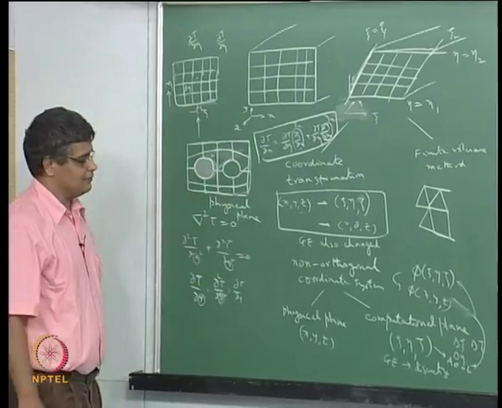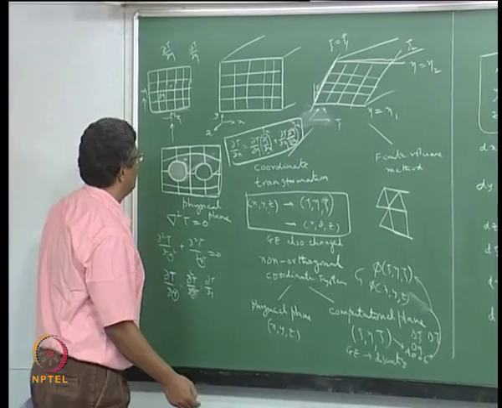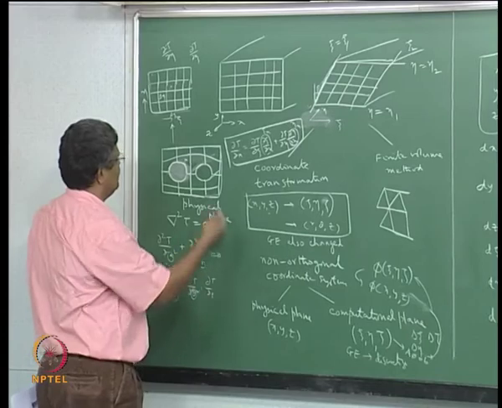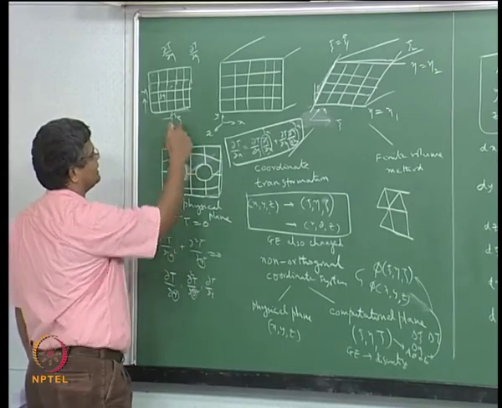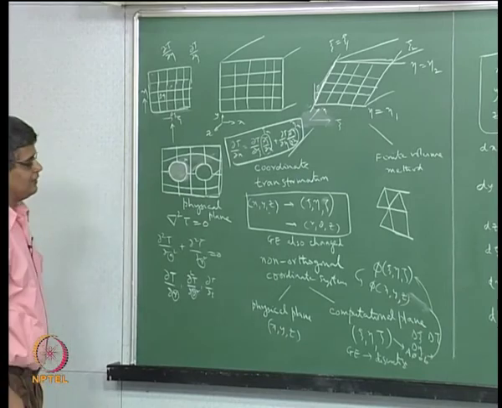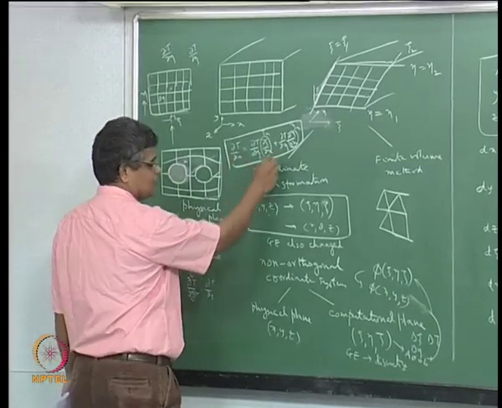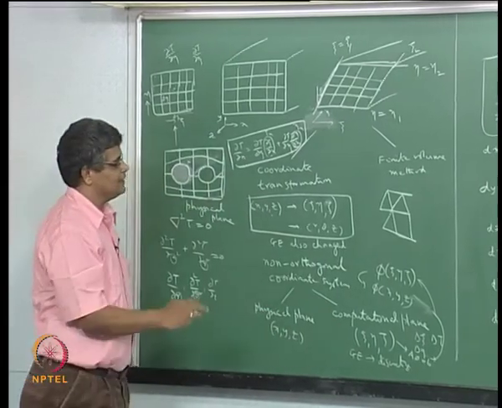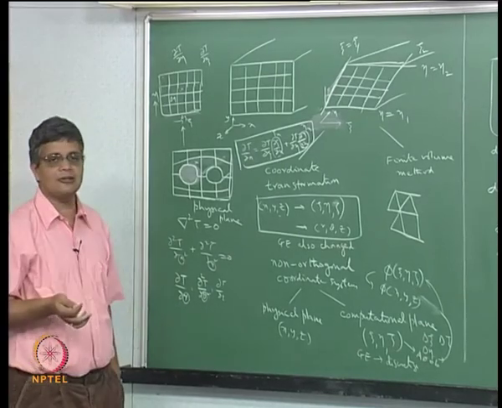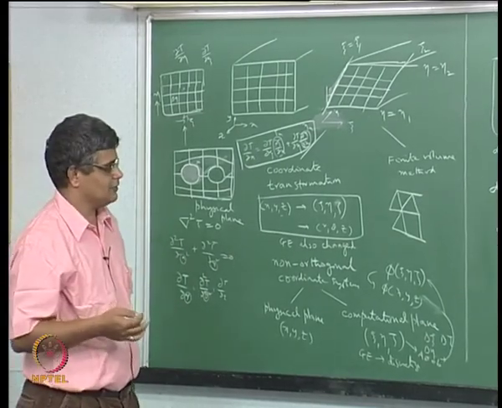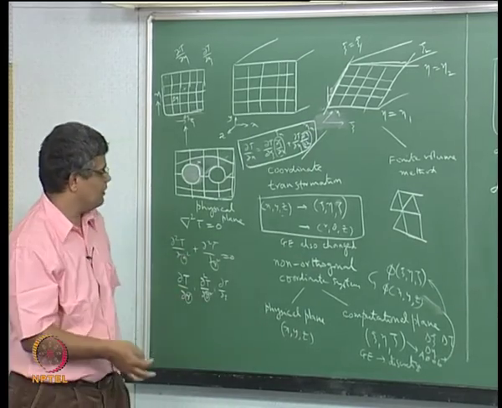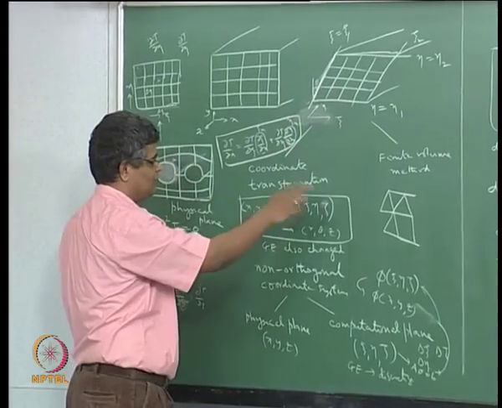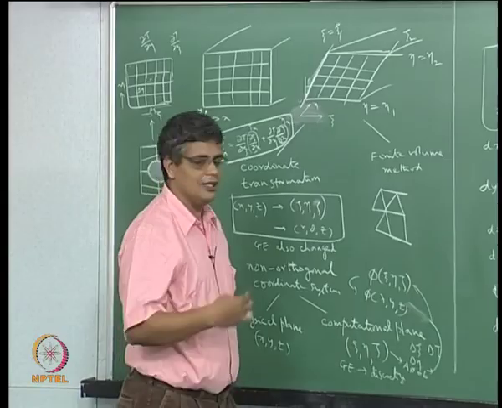We have done only part of this. We have seen how we can get the metrics of this kind of transformation from a knowledge of the variation of x with respect to this physical mapping. We will also look at how to do the transformation and what this transformation entails in terms of CFD solution. We will see that in the process of this transformation additional complexities arise. We look at these additional complexities and then take a complete view of this approach for dealing with complicated geometries. That is the approach where we have to do a coordinate transformation and then carry out the solution.